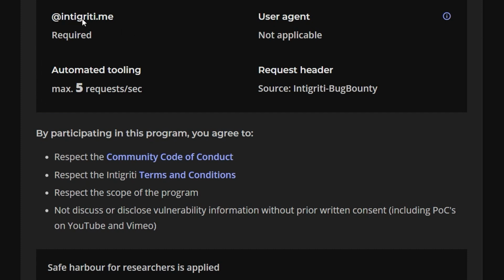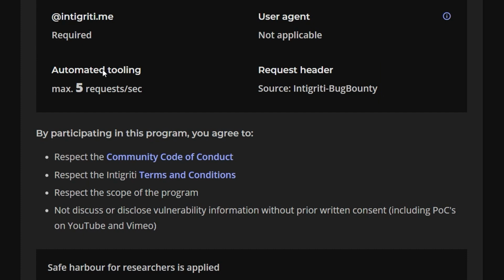It's also worth noting that for this program, we would also need to register with our Intigriti.me email address. This is basically just an alias so that whenever you sign up for an account on Ada Health, it will send an email to your Intigriti.me, which is just your username at Intigriti.me. That email will be forwarded to your personal email, which is linked to your Intigriti account. So that's worth bearing in mind. In this case, you also need to add a request header so that every request that comes through, Ada Health will know that you are a legitimate tester and not some malicious actor that they need to investigate.